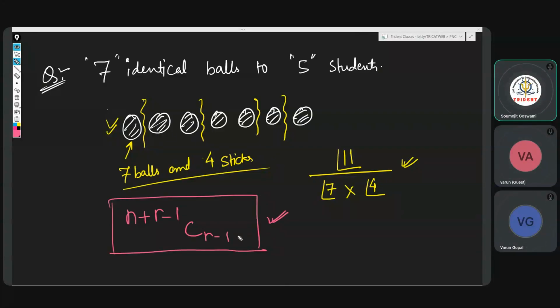There were many students who used to love these things in my school, my coaching. N plus r minus 1 C r minus 1, all that. They mug up the formula as if they think there will be one question that they can put the formulas into. No, at least competitive exams will never ask you a question that is directly formula oriented, because there will be one odd person mugging up all the formulas, and you will see them in CAT centers also, somebody with their Arun Sharma book or some Verma book, revising the formulas. I've seen many, and I thought, okay, these guys are going to be IIM.